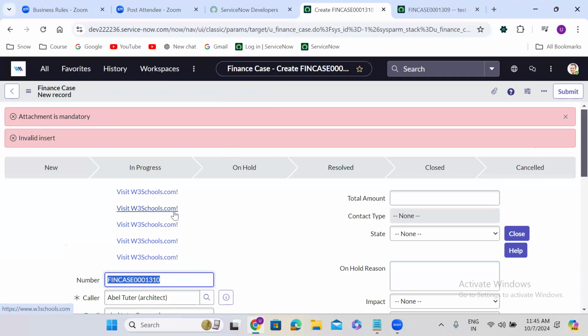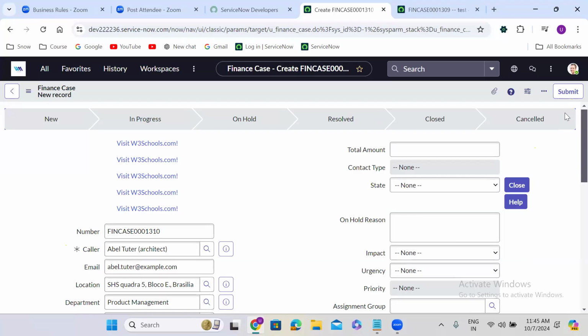To create a record on another table, to update a record on another table, to delete a record on another table, we should always use after business rule or async business rule. Now I will give you one example here. Whenever the finance case is created, I should create a problem record in the problem table with the finance case details.